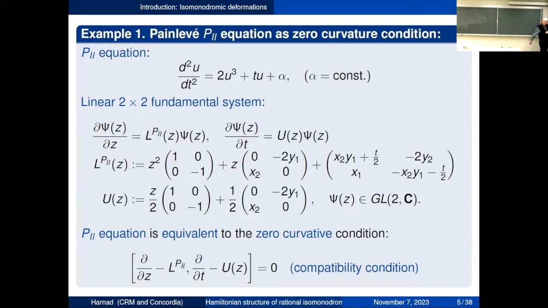I'll make the monodromy clearer later in the talk, but this is the only singularity that is relevant in this system, because L is a very simple 2x2 matrix, which is a second degree polynomial in z with standardized leading coefficient. It's a quadratic. The only place where this has a singularity is at infinity. It looks like a second order pole.